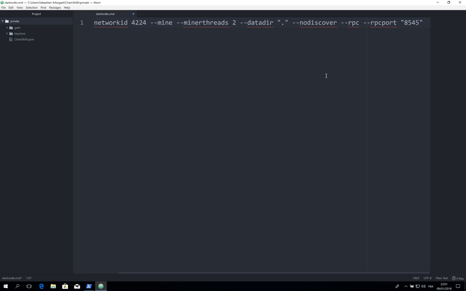Then we can also specify the discovery port, even though we are not using the discovery protocol, and that by default is 30303. Then we want any domain to be able to connect to our RPC endpoint. So --rpccorsdomain, that would be a star.